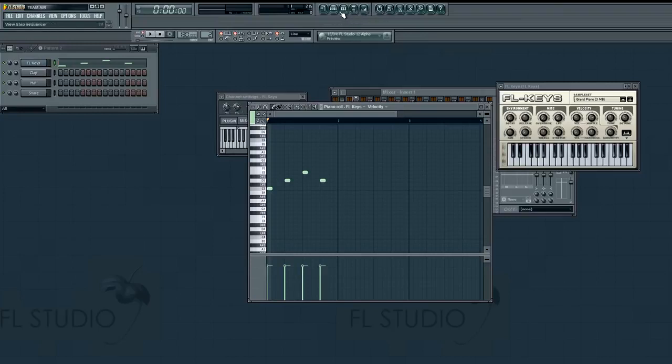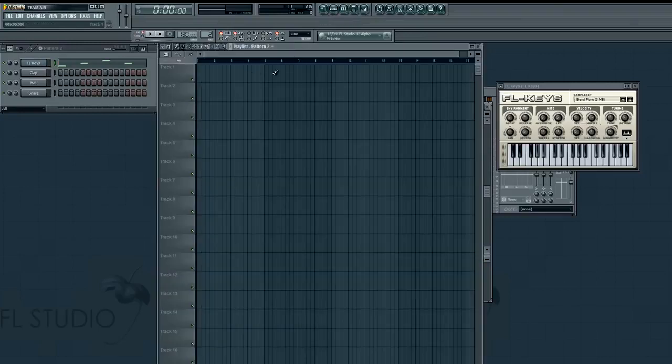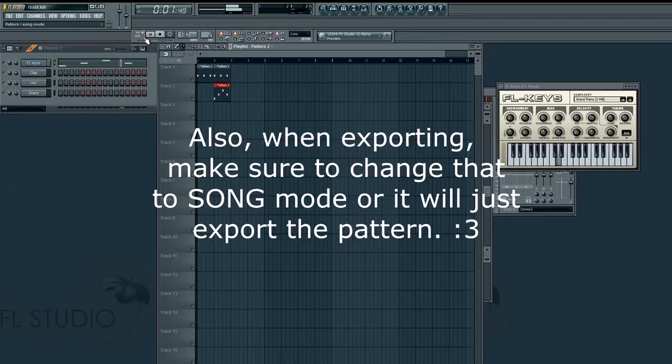We're gonna go to the playlist. And this is pretty much where you make your song. So we have our patterns here. If you scroll down to pattern 1 and click here with the paintbrush or the pencil, it's gonna put pattern 1 there. And this is where the magnet also is. You can set this here too. So it's at the beat right now, which is fine. So you got pattern 1, and now you can go to pattern 2, put that down. It's playing the pattern right here, as you can see, because this little thing here is highlighted. So if you wanted to play the song, click on song.